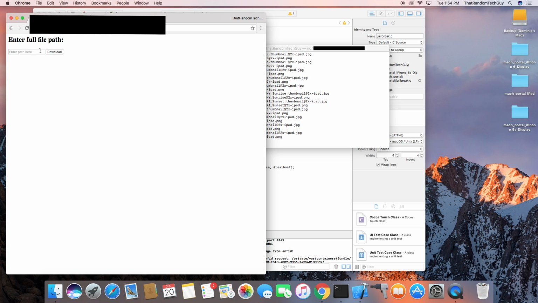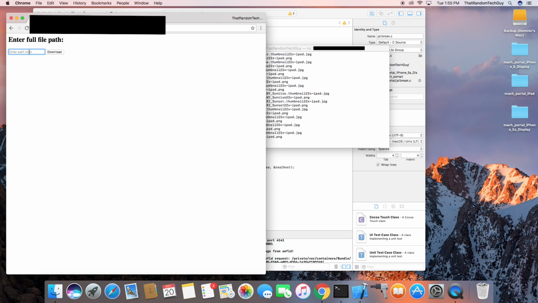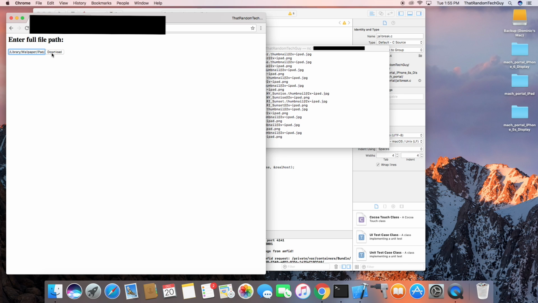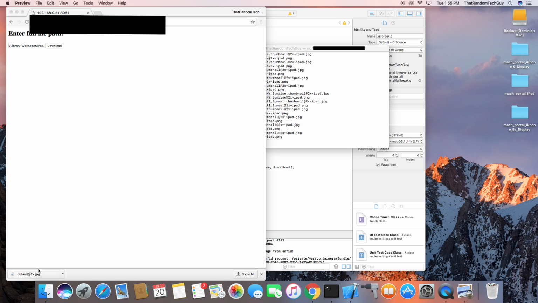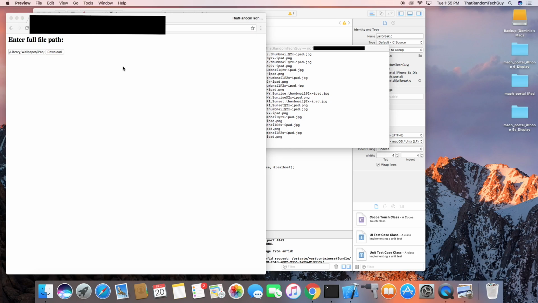This should pop up. It's a form which allows you to download files from your device. Now, I actually have the file path of a wallpaper, a default wallpaper that I want to download. Normally, you can't get that, but what I'm going to do is type in the path to the file. So this is the path. If you want the default wallpaper, you can do the same. It's for iPad, so just type in the full file path to the file that you want to download, and once it's typed in, click download. It should download it, and here we are. If we open it up, boom, here's the default wallpaper. And yeah, that's another way to browse your files.